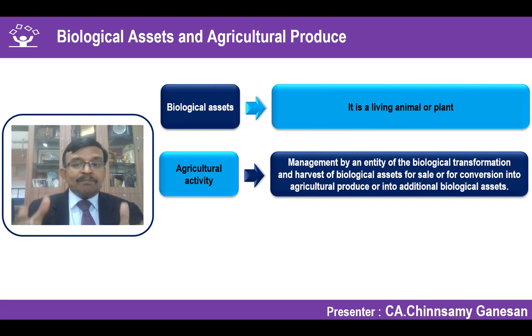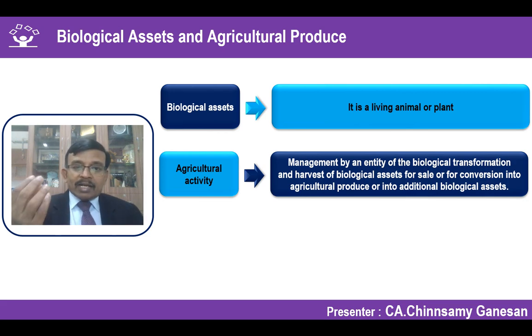But if the forests have been managed by the entity and biological transformations are controlled to ensure that the trees are not infected, the trees are growing well, and whatever you wanted to have, you are doing irrigation, pesticides are applied, weeding, and whatever agricultural activity which you are doing, but it's a managed process of biological transformation. When the biological transformation happens on its own, it is not covered under this standard. So that is the reason why I gave an example of a forest tree is not a biological asset, even though it is a living plant, right?